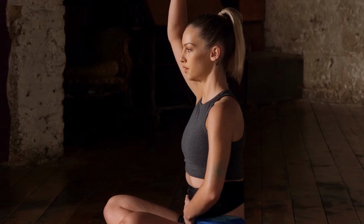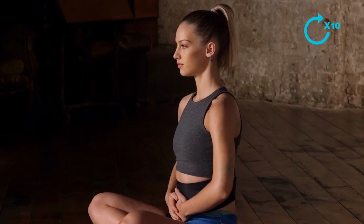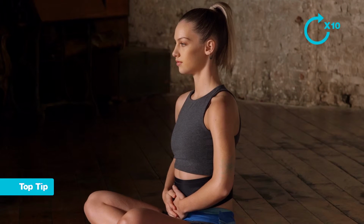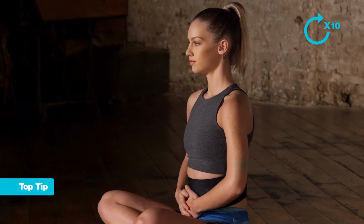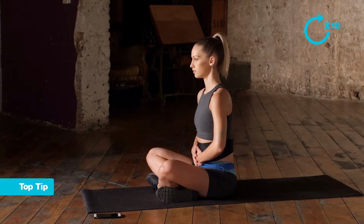With each breath, pull in your pelvic floor muscles a little more. Slowly relax and repeat at least 10 times. When doing other exercises, aim to always connect to your pelvic floor by around 20 to 40% of your effort. You may feel your tummy coming in with your pelvic floor. This is fine. And when doing other exercises, use this feeling to connect your pelvic floor and tummy together.